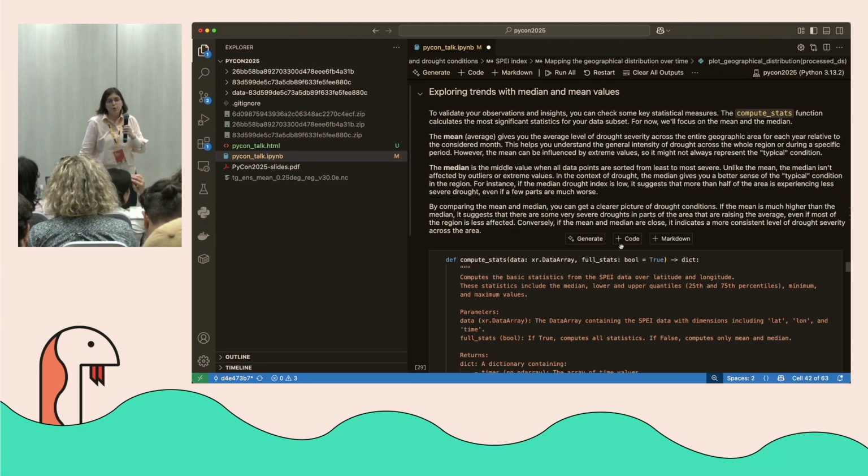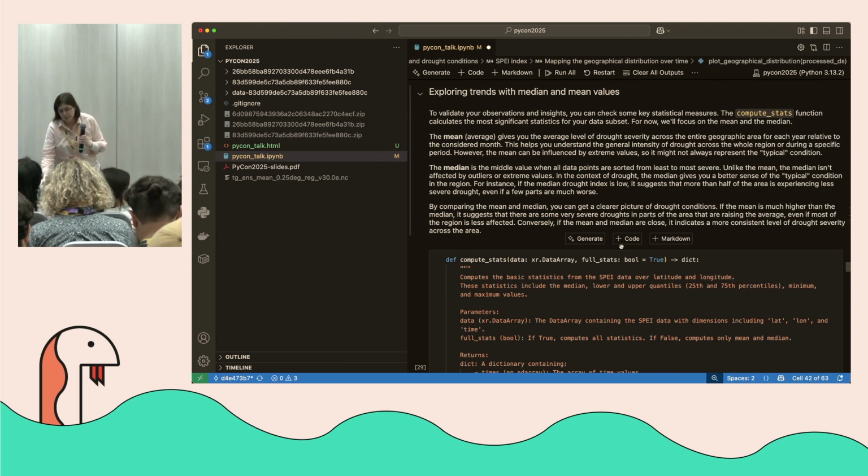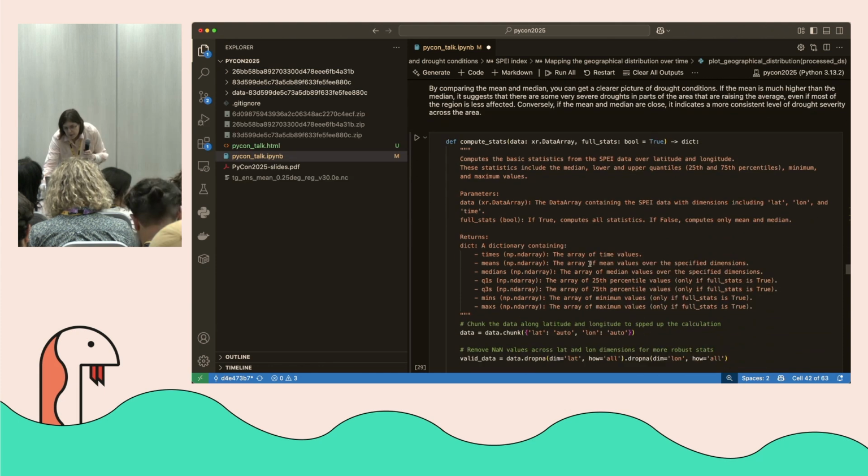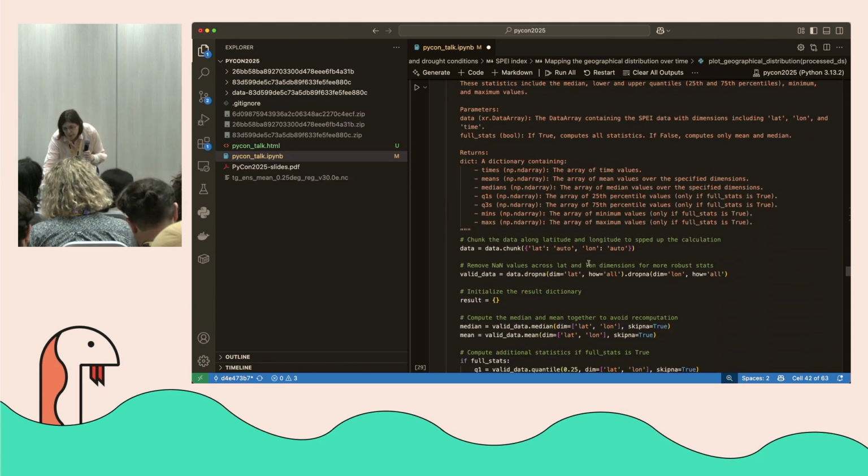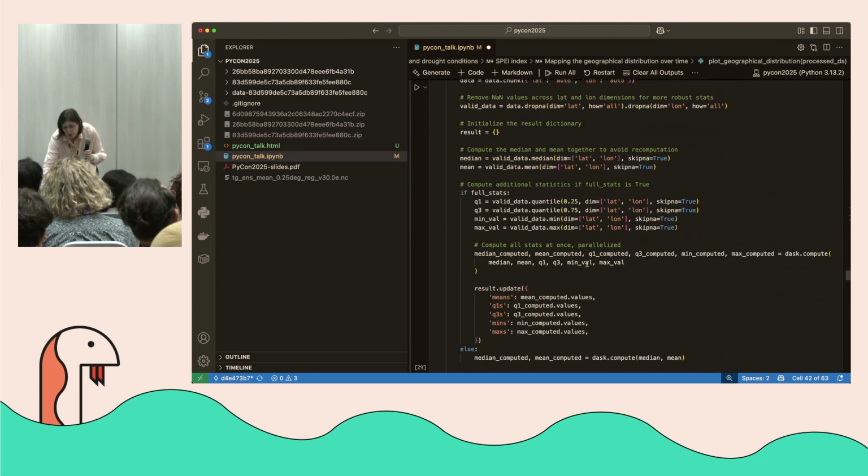Another thing that could be useful is to have a unique measure that gives the situation for a year. So we have our grid with all the measures in every cell, and what we can calculate is the median and the mean, and see how they are during this period. In this function, we have created even the chance to calculate the quantiles and the minimum and the maximum. But what we will display in the chart will be just the median and the mean.